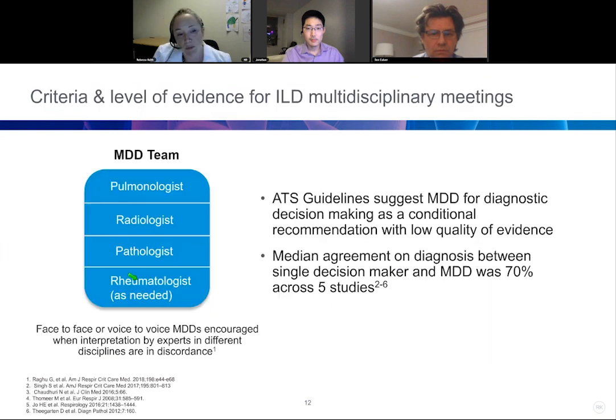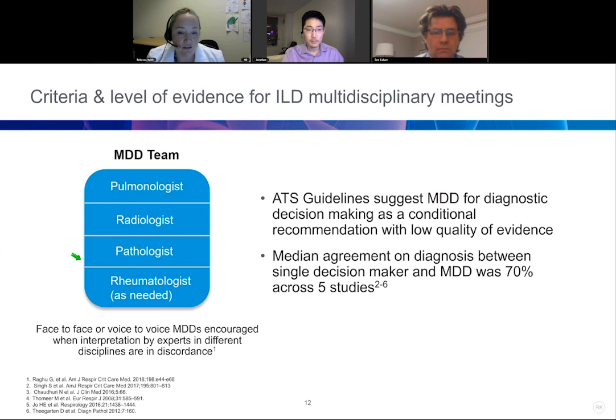So what is a multidisciplinary team? Generally, it's composed of a pulmonologist, a radiologist, and sometimes a pathologist, and we often have a rheumatologist on our team as well. The way we run our multidisciplinary discussion is that we tend to use it to talk about cases that are difficult. So those with indeterminate patterns, sometimes probable UIP patterns, and certainly if the data in front of us has discordant information. So the pathology and the radiology don't agree, and then that's the opportunity for a really lively discussion.